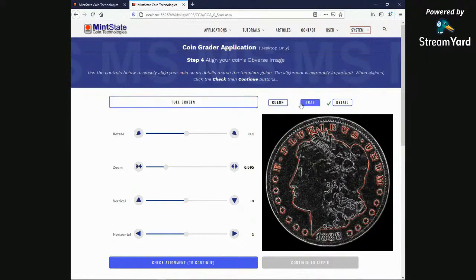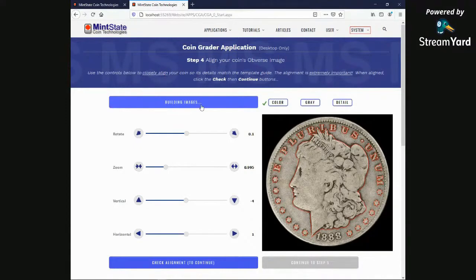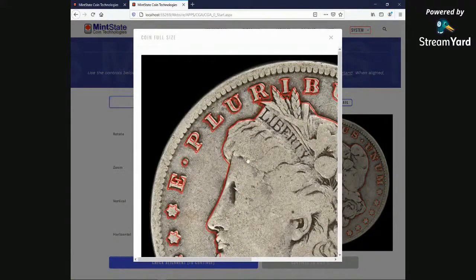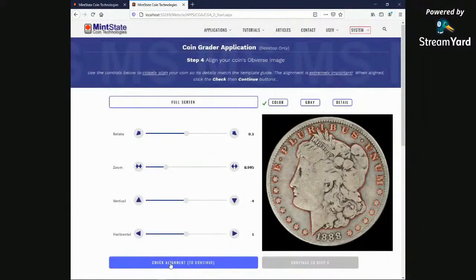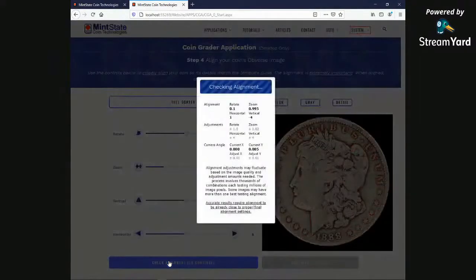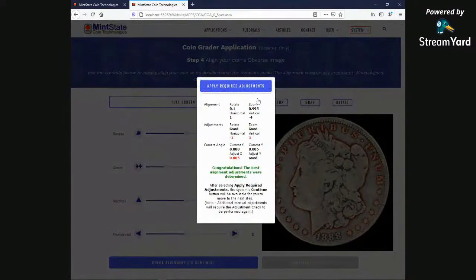If you zoom in on it, well, here, we'll put it in color. It might be hard to tell on the TV screen or whatever, but we're not really aligned very well. But if you get it close, and you can use these controls to get it close. And by the way, if you're on a mobile phone, you can use 2-finger rotate, and pinch it to change the zoom and drag it around with your finger. When you get it close, you can check the alignment. The system has special programming that'll go in and align this perfectly to the template. The template was designed to accommodate the different VAMs for the different years and so forth. So there's a little bit of slack, a little slop in there, but it uses that to adjust alignment.